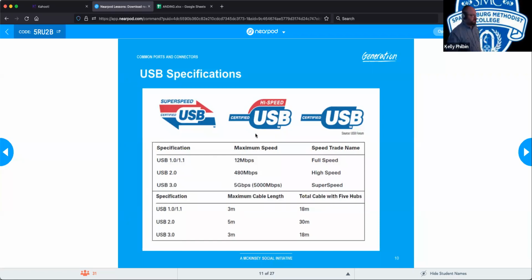So the speed jumps were amazing. And then the maximum cable lengths, which is why, if you were looking for a 15-foot USB cable, you couldn't find it. And that is because of data transmission. So on the ones, we only had 3 meters, 2.0 allowed for 5, and then USB 3 and 3.1 only allowed for 3 meters. That's maximum cable length. If you're going to go any further than that, you need a hub or a repeater or something of that nature to retransmit the data down the line for you.